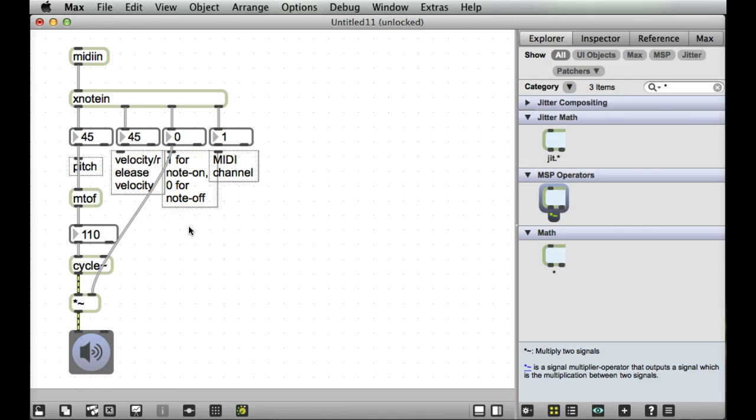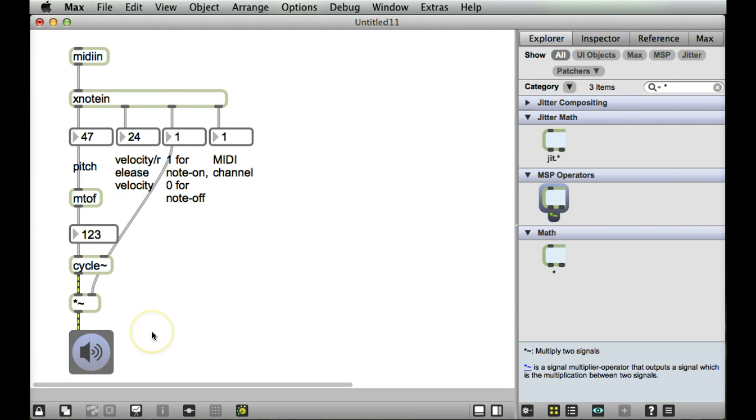So now it will stop once I take my finger off the key. I'm pressing a key, and you'll see that our note on value is 1, so it means it is multiplying every sample of the output of the oscillator by 1, and when I release the key, that goes to 0. So now I've got a synth which basically plays various tones whenever I press. So we've got a sine wave synthesizer which is controlled by the note on and off and the pitch values as well.